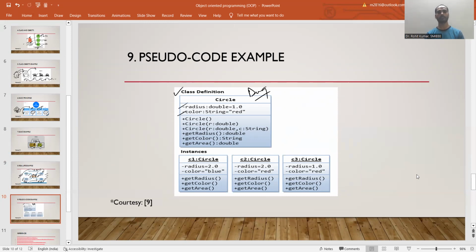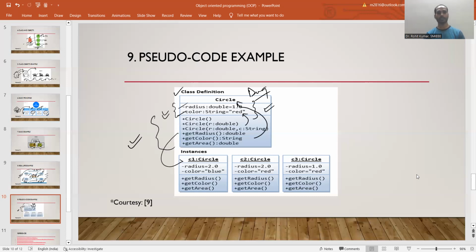It is not always necessary that you have only two data, but you may define more data, and depending on the parameters your data set will extend. Then you have some functions. These are the attributes or the methods which are defined with respect to this data or this class.